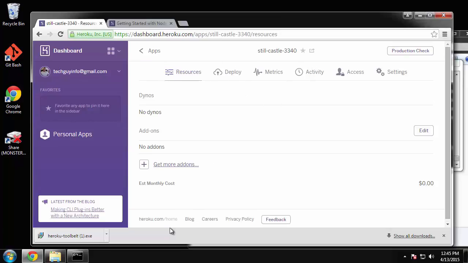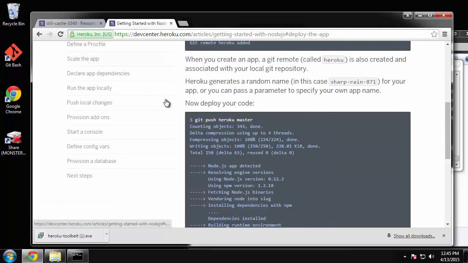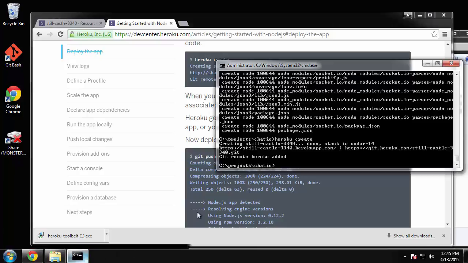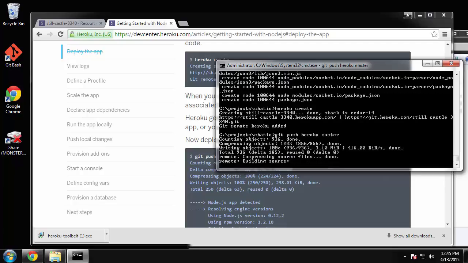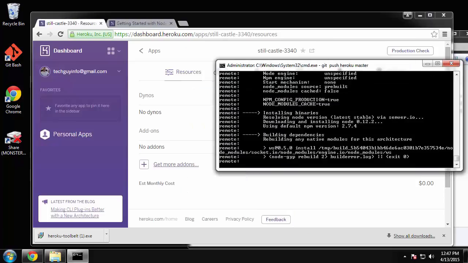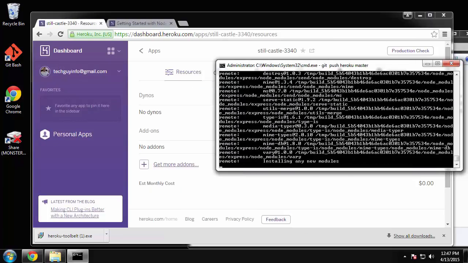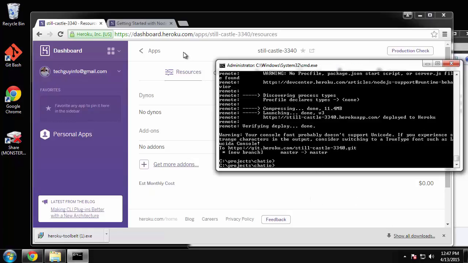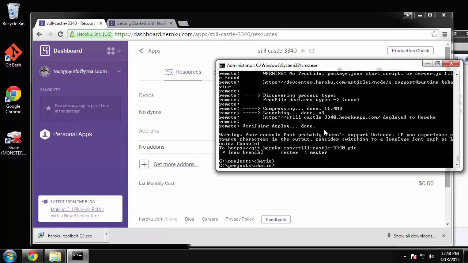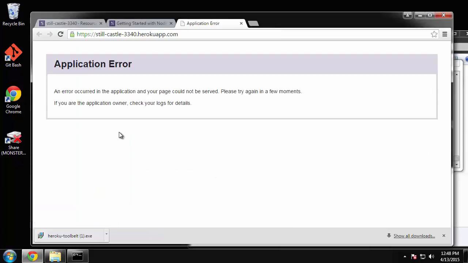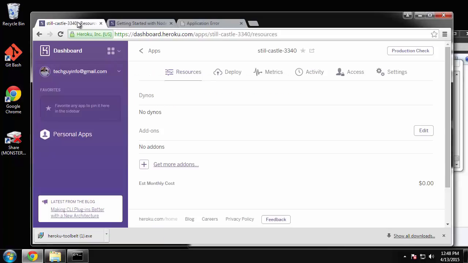Alright, so there's not much we can look at yet, but let's go ahead and push it. Okay, so we want to do git push heroku master. Alright, so that'll push to the remote repository. Alright, so that's complete. So to test your app, you can click this button here. Actually, you can have the command line open it. If we say heroku open, it's probably going to give us an error. Yep, okay, application error. So let's continue with this guide because there's some things we didn't do.